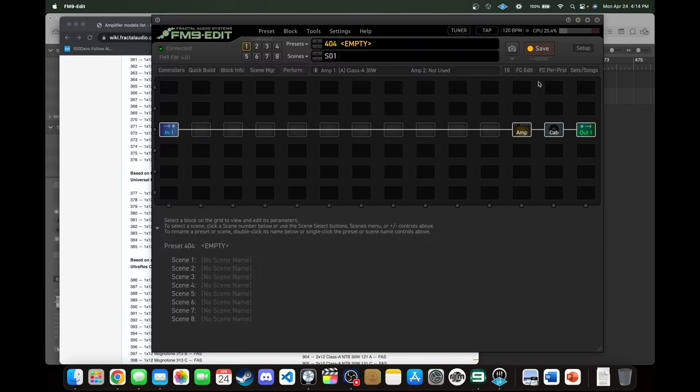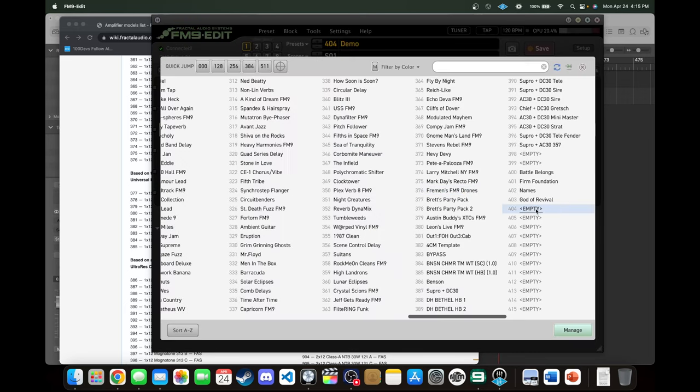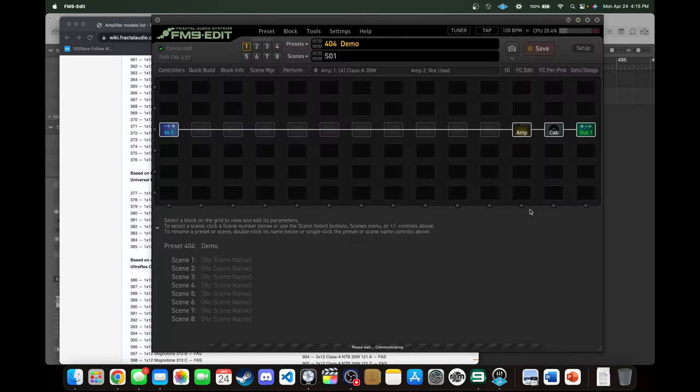What we'll do too is save real quick. If you hit this button here, it'll save, and you can rename it also. You can go up here and type in, we'll call this demo, and then hit save. There, now it's in there. If I go to my presets, I had to hit refresh. Now it says demo. That was weird.